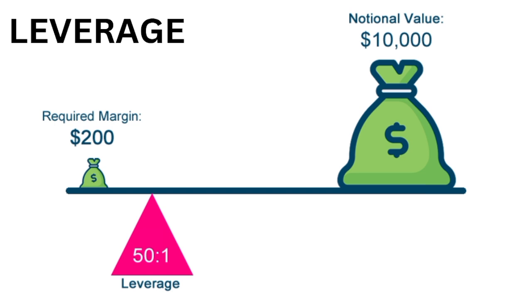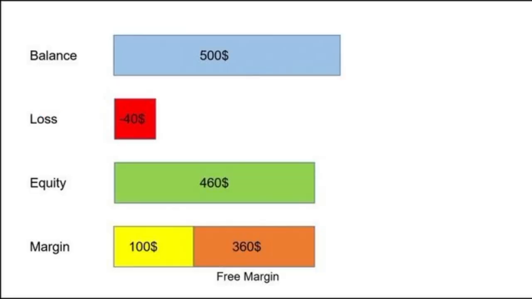It's too much, because with any little down movement, you blow off your account. And if you are shorting, any little up movement, your account will be red. And that is not what you want to do. 50 is too much, but this is just an example for you to understand leverage. So you can see with this small $200, I was able to lift this $10,000 because of the leverage that we have.